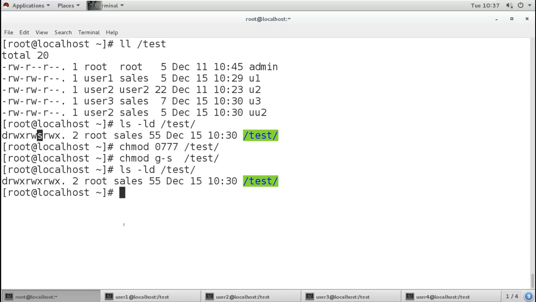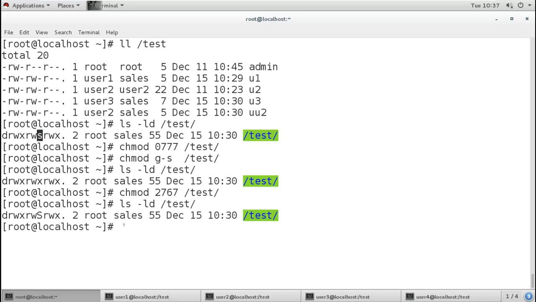Very simple: if I enable the SGID by doing this, remember now I am using 6 for the group owner. For the sticky bit I used 6 for others. Now I use 6, which means read and write permission, no execute, for the group owner. And then you will see this capital S, which means the execute permission is not there for the group owner.